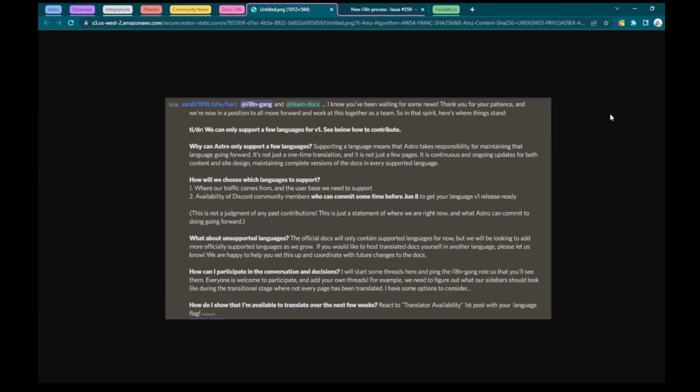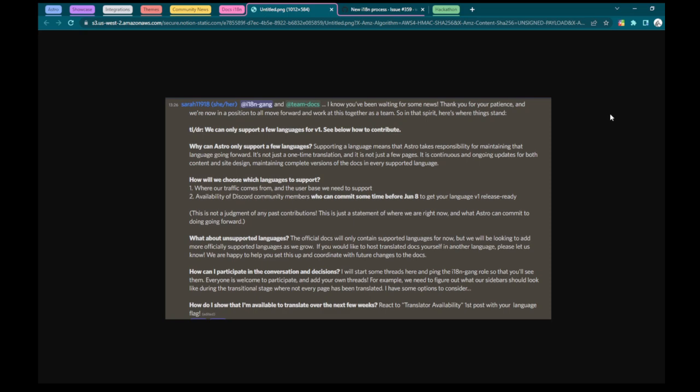So if English isn't your mother tongue, fantastic. If you want to get involved in open source, fantastic. Astro is a great first time project for new developers to get involved in. You'll learn the open source method, you'll learn how to contribute, how to make the PRs and all that stuff. Translating documentation is as valuable as making code contributions.